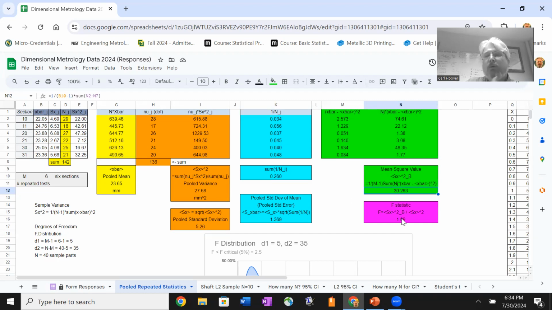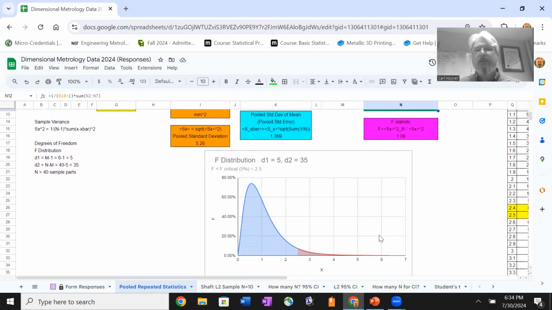And so that's sort of the ratio of the explained to unexplained variance, or the within to between variance is another way of explaining it. So if we look at the F statistic, we're comparing to see where this value falls relative to an F distribution, which is based on Fisher's statistical model. And so this is what the F distribution looks like. It's dependent on what's called the degrees of freedom.